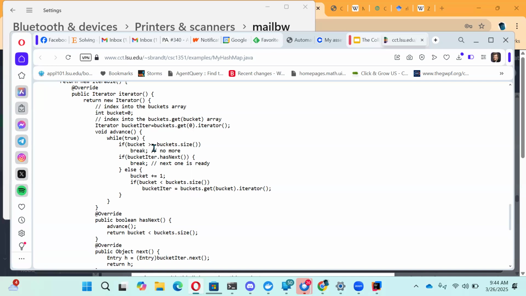Yes. So can you go through what the iterator does again? So an iterator, right, is a way to go through. It's something that can be used to iterate through a list or a set or a map or just any kind of collection of things, right? It's a way that we can loop through everything in an abstract way. So if you want to loop through an array, you write for int i equals 0, i less than array.length, i plus plus, and then you say array square bracket i, right?